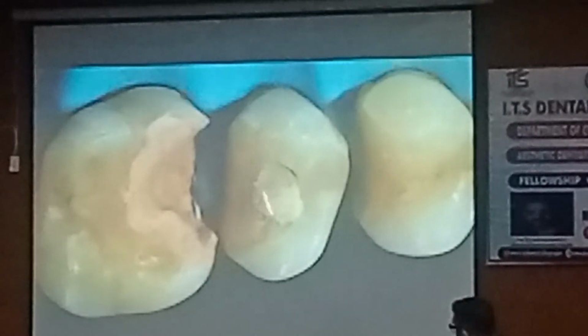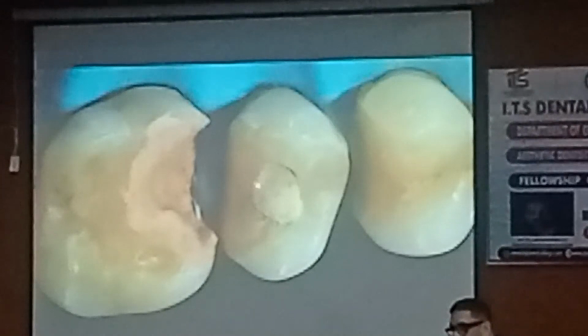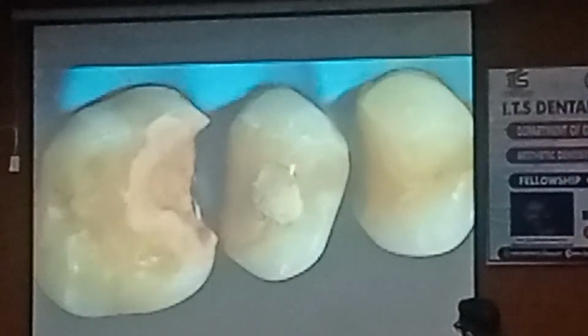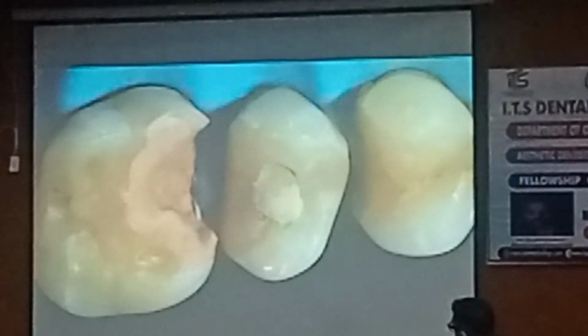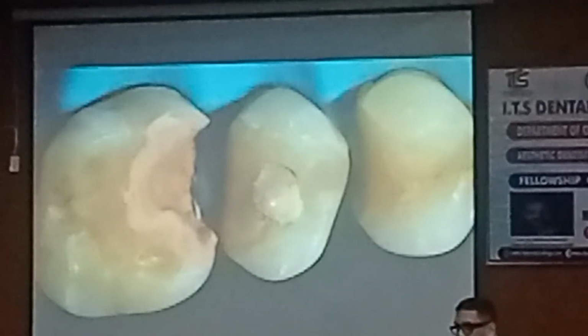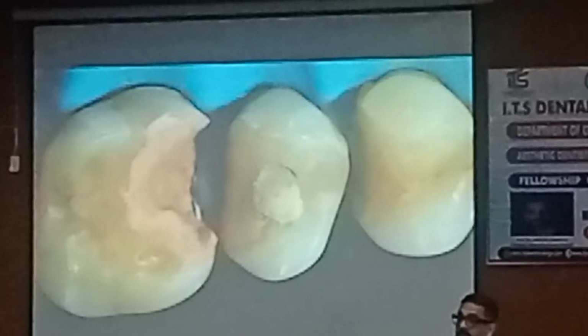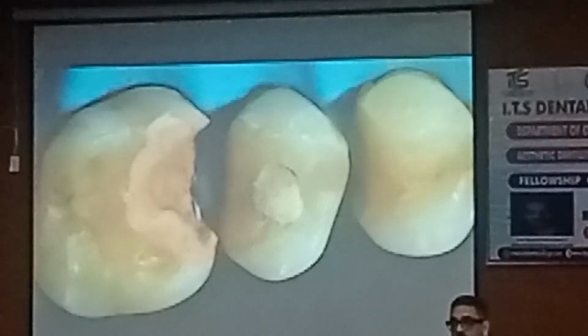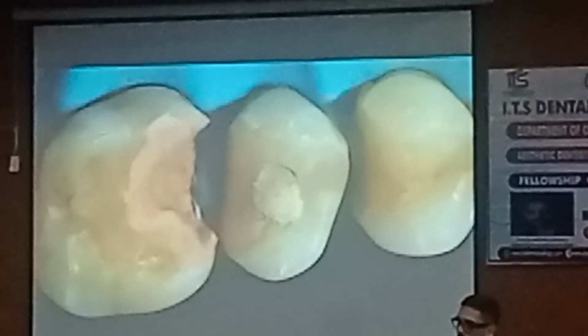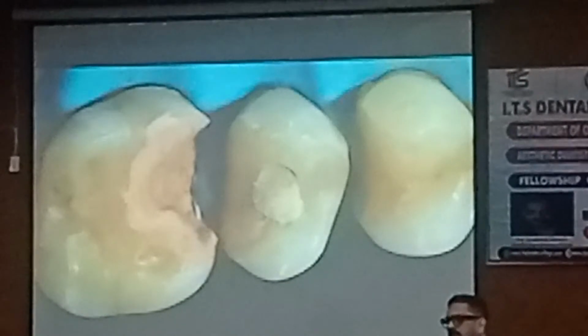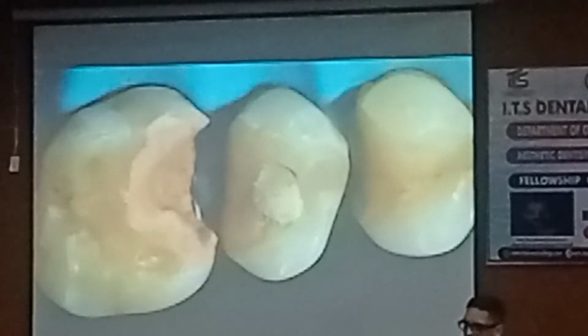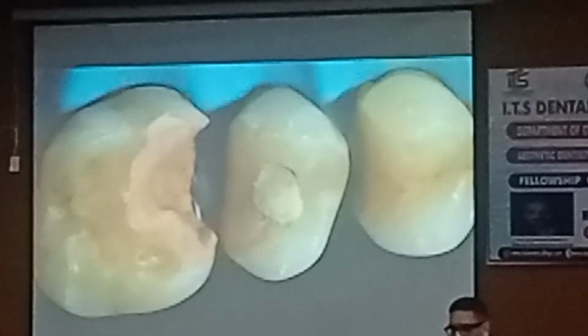Okay. If it was me, I wouldn't have drilled the hole here. Why? Because I know these two cusps are connected. There is a huge filling here. I would have just removed the filling, I would have maintained this tooth structure over there, and then I would have proceeded. Okay, that is what I am trying to tell you. Any crossing ridges, any marginal ridges, don't cut. If you cut, you lose 25 to 35% of strength just like that. Whether you do endo or not is secondary. Just by cutting, you lose it all. Okay, so don't do that.